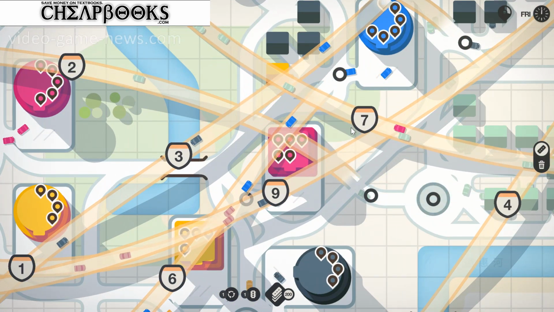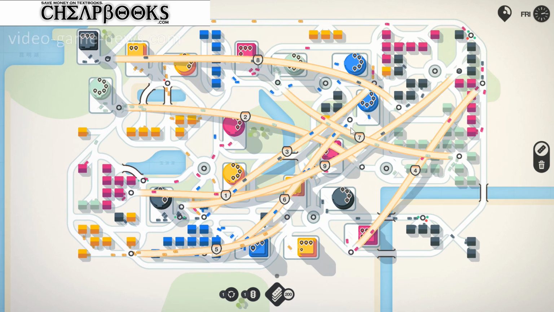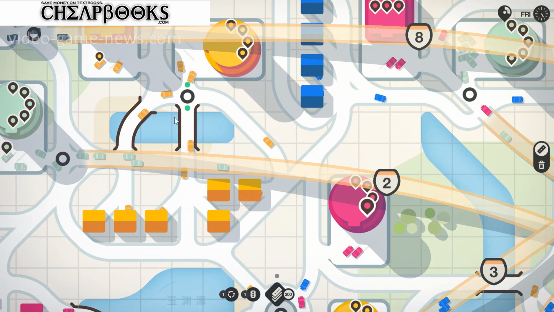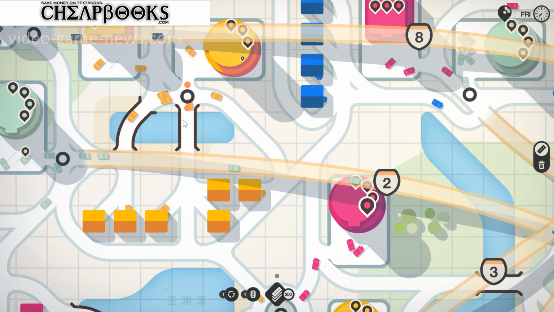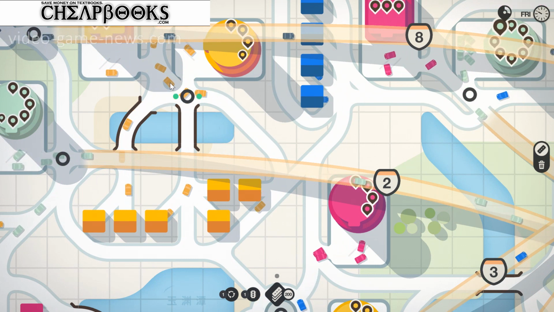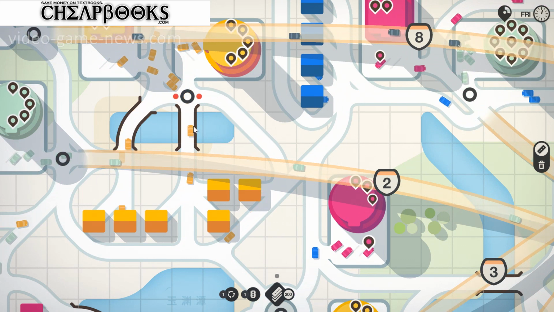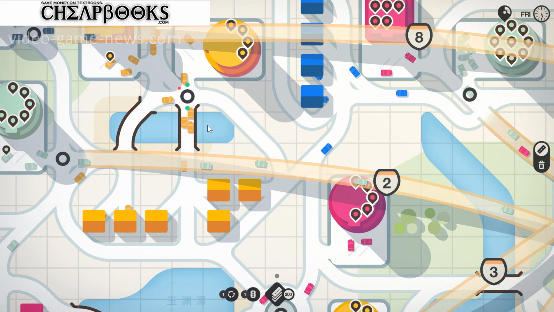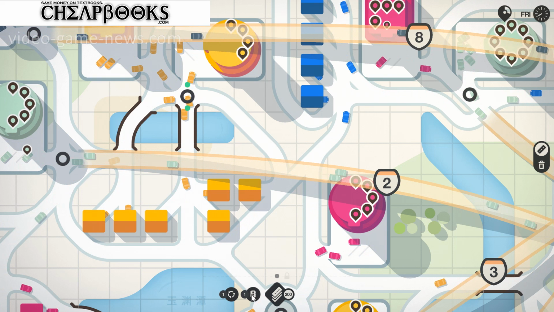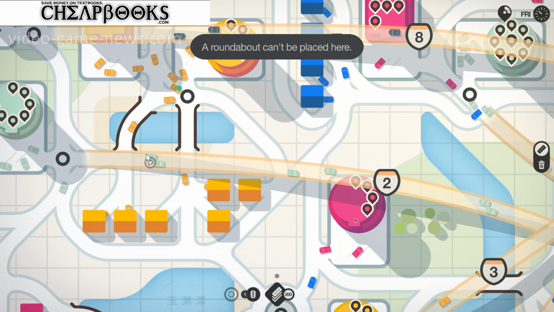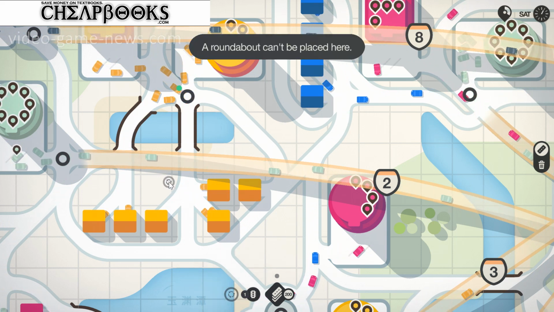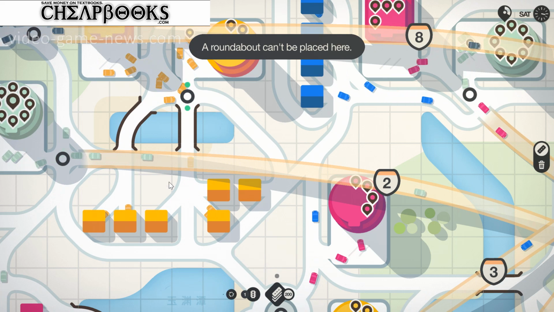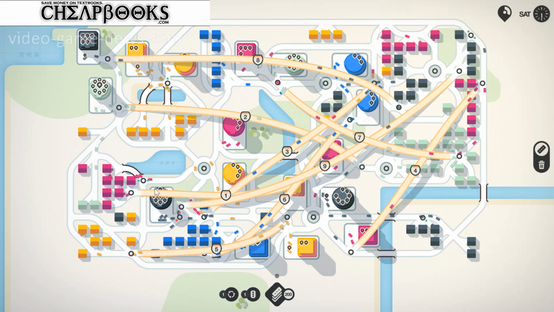So now the question is, where would you place a roundabout? This is an example of a place where there's a lot of congestion on yellow, and it would be a good place to put a roundabout. But unfortunately, there is water over here. So maybe I could try and put a roundabout over here in the bottom, but you know what? It's not going to fit. So I won't be able to put a roundabout in this location, but it would have been nice if I could have.